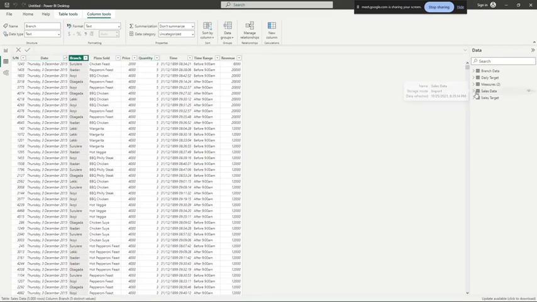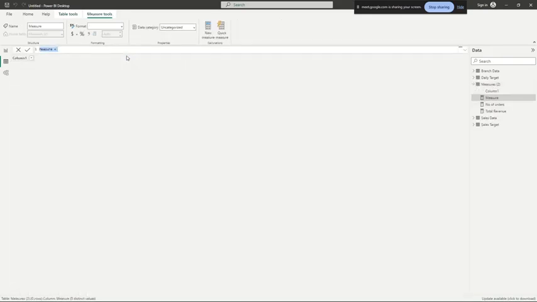Number of branches. So I'll come here, new measure. Number of branches, which is equal to, now I will do a distinct count.